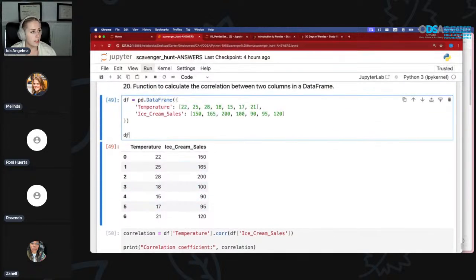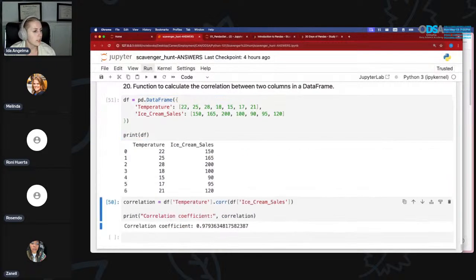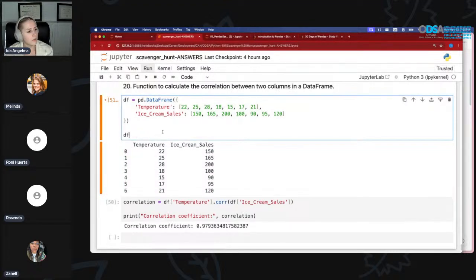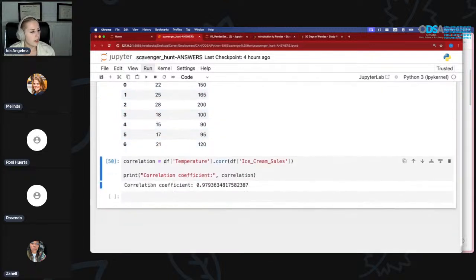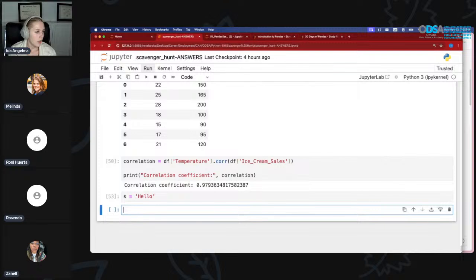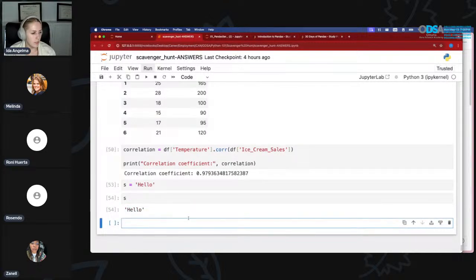You could, but honestly, with the data frames, when you do print, it doesn't give you the nice format. And same thing if we do s equals hello, and then we could do s gives us hello. We can also do print s.